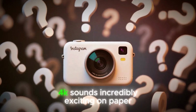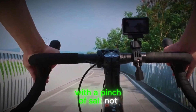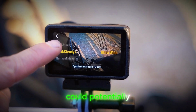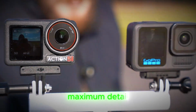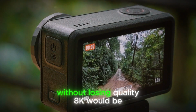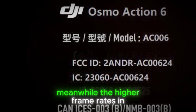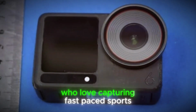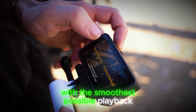Now, let's be real, 8K sounds incredibly exciting on paper, but it's also something that needs to be taken with a pinch of salt. Not every creator needs 8K, and not every computer can even handle editing it smoothly. But the fact that an action camera could potentially offer that level of resolution is impressive. For professionals who want maximum detail, or the ability to crop into shots without losing quality, 8K would be a massive upgrade. Meanwhile, the higher frame rates in 4K and 1080p will benefit everyday users who love capturing fast-paced sports, stunts, or just family fun moments with the smoothest possible playback.